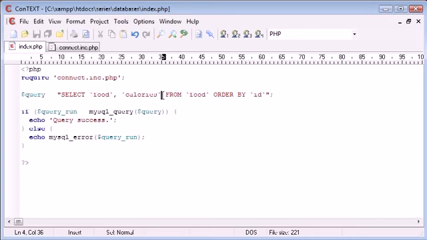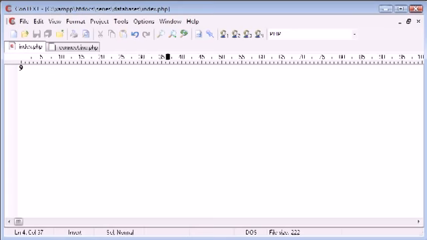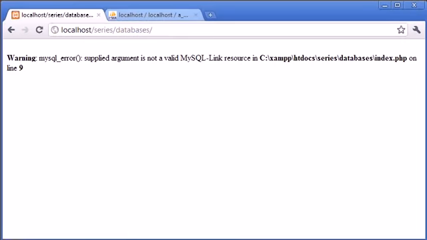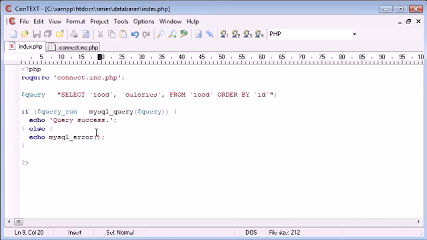However, if we add an extra comma in and we refresh, we get this MySQL error. You don't need to supply an argument in here, it's just MySQL error.